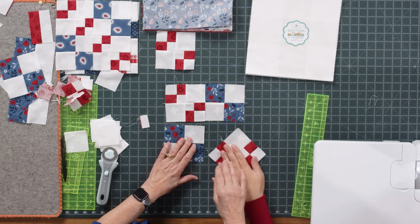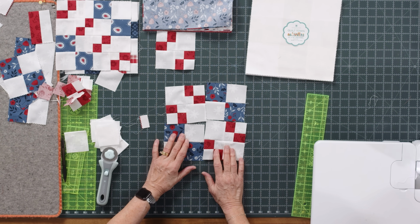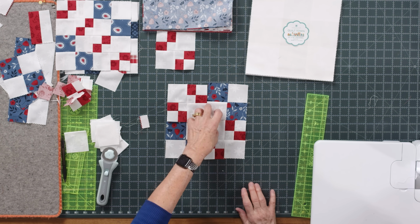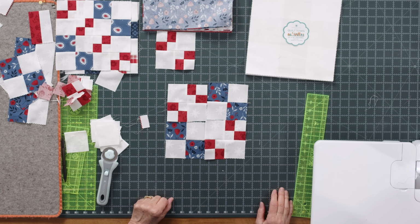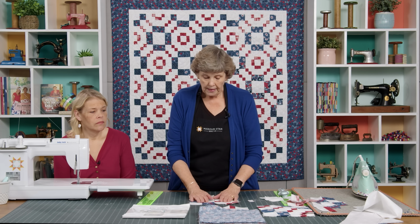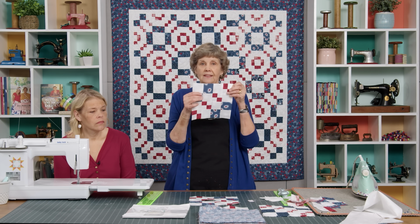And so I want you guys to think about this and have some fun when you're playing with it. This is also different. So then Natalie is going, I didn't do it like that, but that's another way to lay it. It is another way to lay it. If you put it like this, you'll end up with these big squares in the center. Wow. Different. All right, 2 what ifs for you right there. So then you'll just sew this together and it will give you a block that looks just like this.